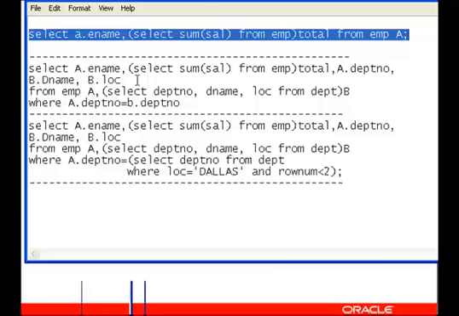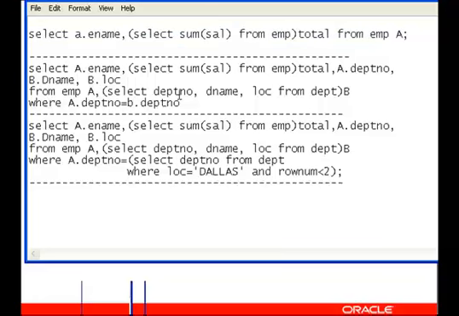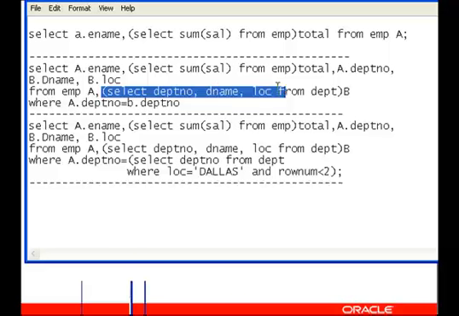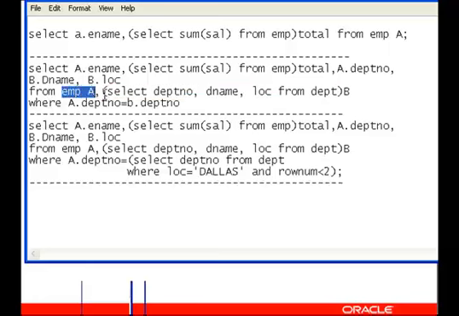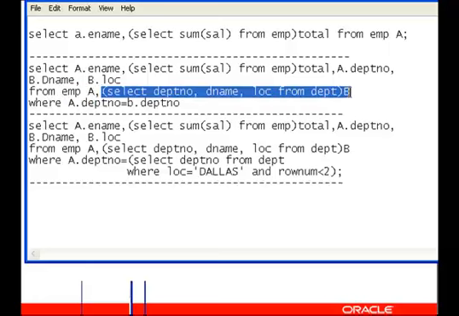There is also this select statement right here that I combine with another select statement. We can use a subquery in the from clause, whereas right here we used it in the select clause. Right here I'm enhancing the same example, using the subquery in the from clause and using an equijoin to compare table employee and table B, which is select department name, department number, name, location from department.